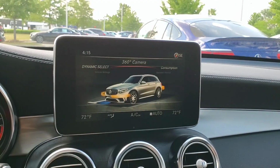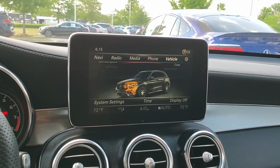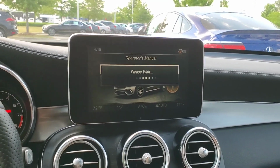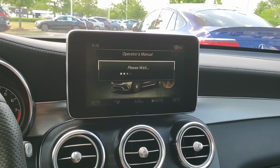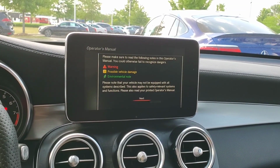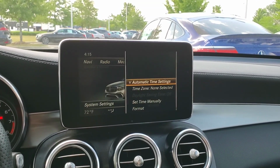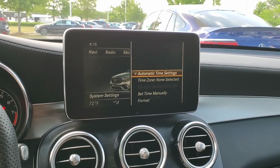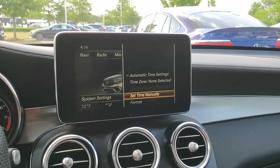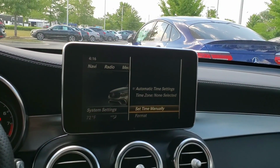360-degree camera, fuel consumption. Then there's also the in-vehicle operator's manual. I'm not going to go too in-depth on that. Time zones. You can also opt to set the time manually if for some reason the automatic does not get it right. As you can see, that's not the current time.